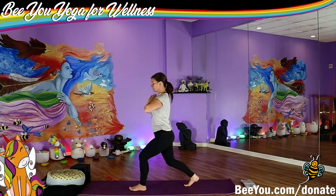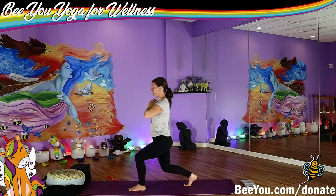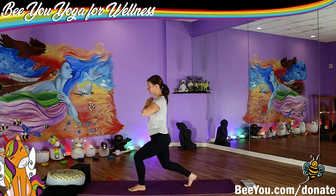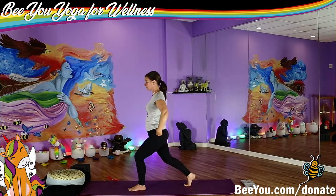Hold the knee bent. Focus on your base. So strong, strong, strong legs pulling up from the ground. Getting longer, longer, longer in the spine. And we're going to lower the knee. Inhale as we come back. So inhale, lift. Exhale, lower. Strong legs. Controlled every part of the movement.